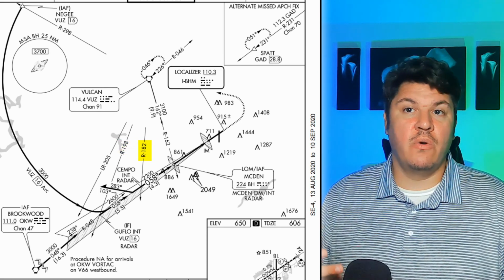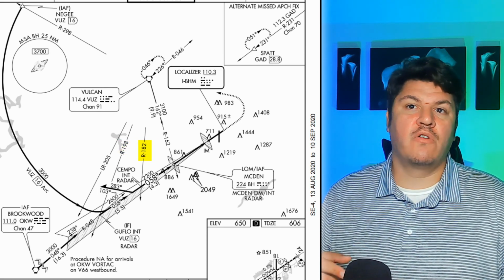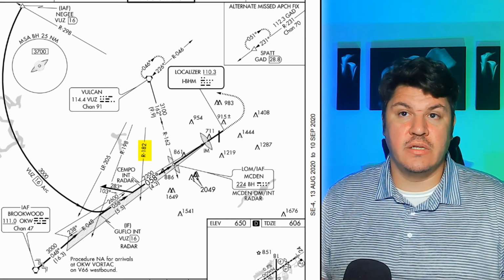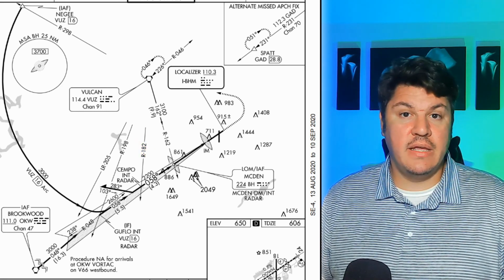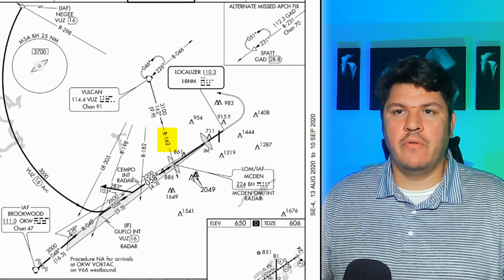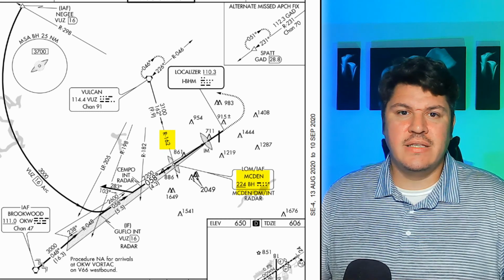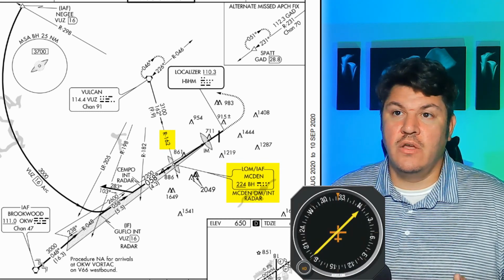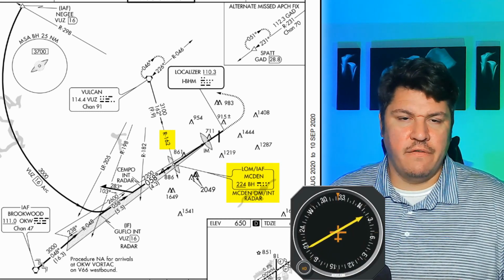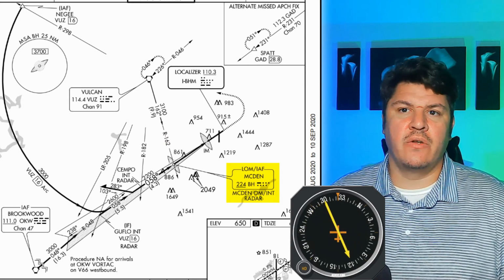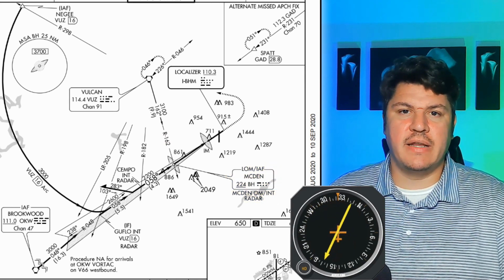Same thing for SIMPO. We know we reach SIMPO when we've crossed the 182 radial of Vulcan, as you can see on the chart right here. And with McDin, not only do you have both a reference line and a course to McDin off the Vulcan radial, but of course it's an outer marker NDB itself. You can just tune to the frequency of 224 and watch your ADF needle flip from one side to the other to indicate that you have crossed over McDin.